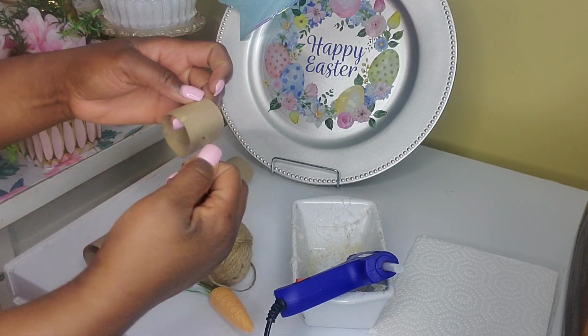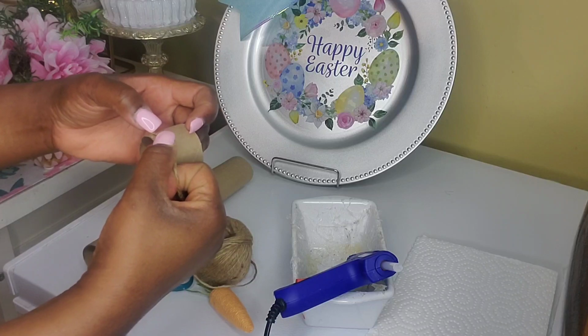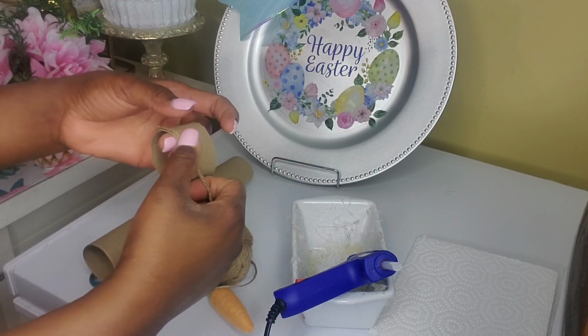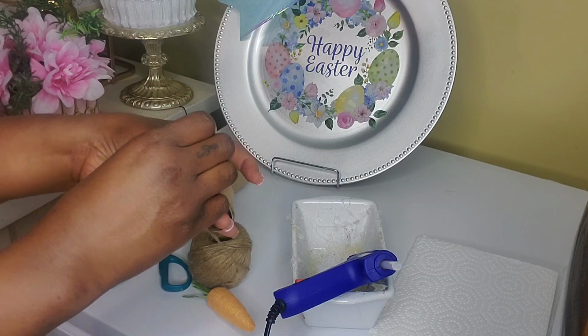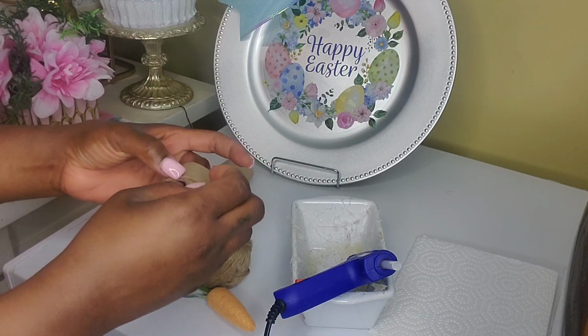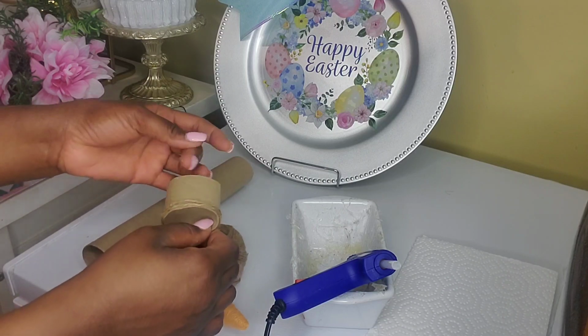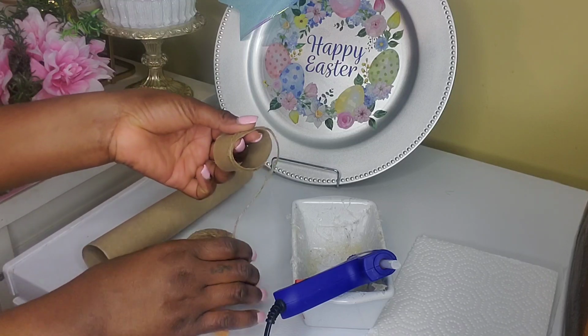So guys, all I'm doing is wrapping this paper towel roll, as you can see, with this burlap string that I purchased from the Dollar Tree. The little carrots, same concept, I purchased from the Dollar Tree. Pretty much the same thing they did with it, so everything is gonna look matching and looks good when it's done. Guys, I've done this DIY so many times.